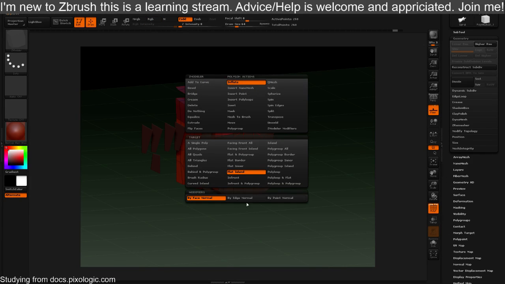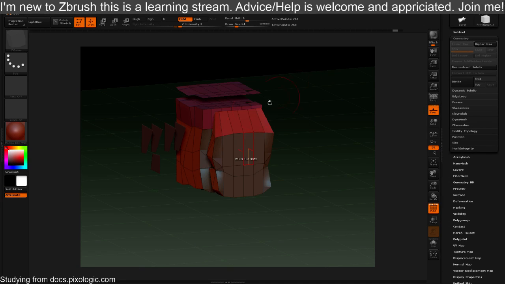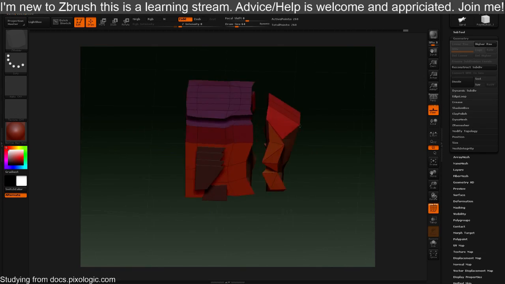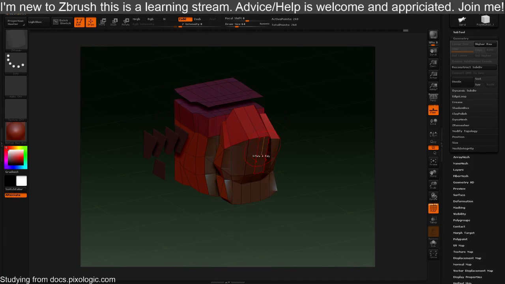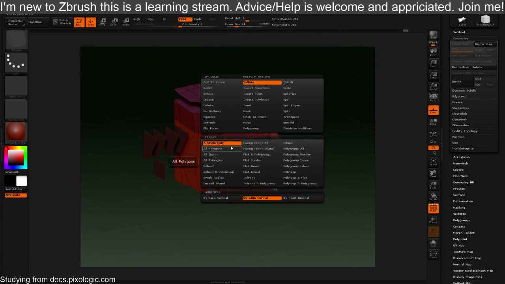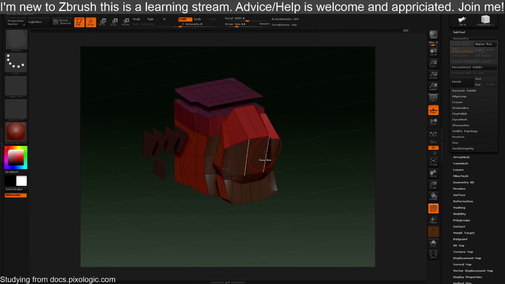Oh, okay, single polygon by edge normal. What does that do? That seems about the same. Like that. Point normal. That seems like it's stretching it by the points a little bit more.